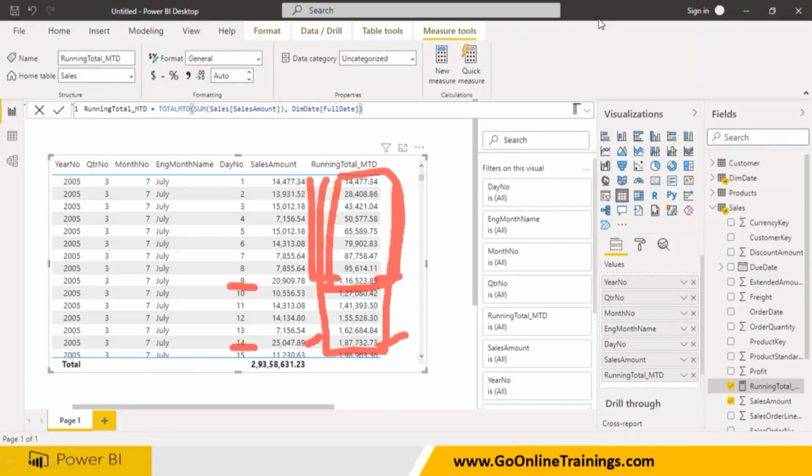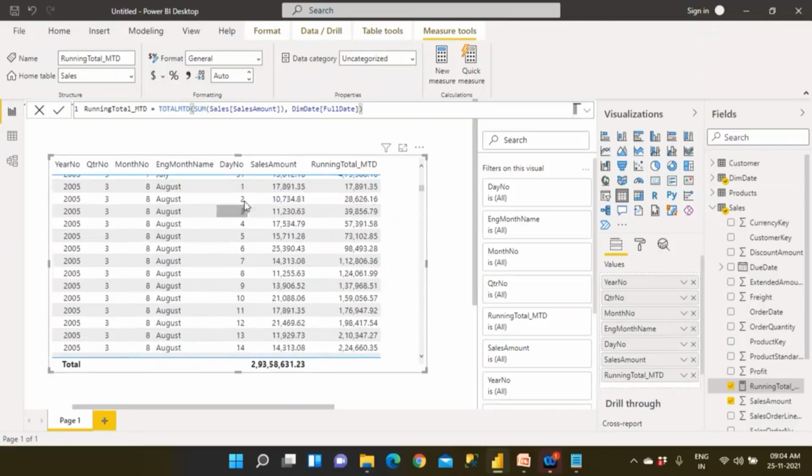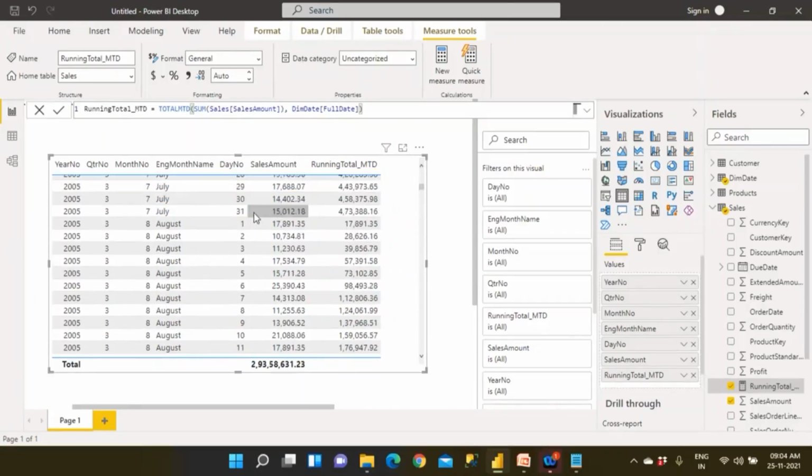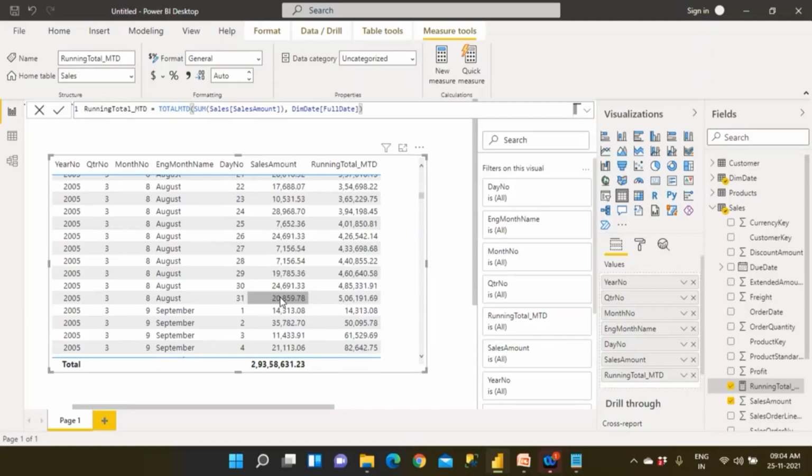When you go and see the data, when you come down here and go to the next month, the August month, it is resetting the value. It is not continuously giving the aggregations. Now 17,891. So August month, the end of the day, the sales is 4,73,000. Now it is going to be resetting. It is a month to date from first till month end, and it is going to be performing the running total. Later, when the new month starts, it is going to be resetting the value. When you go to the September month, till August the sales is 5,06,000. When the September date starts, it is going to be happening like this.